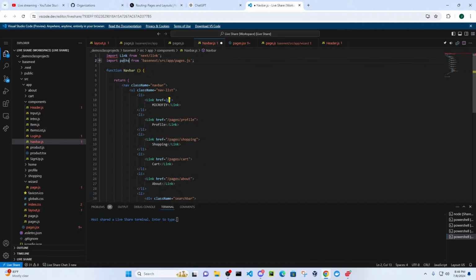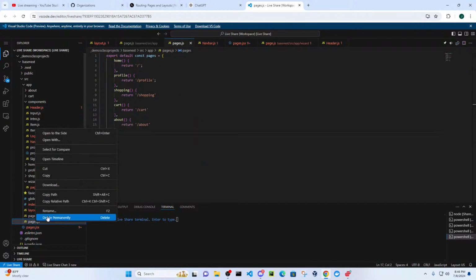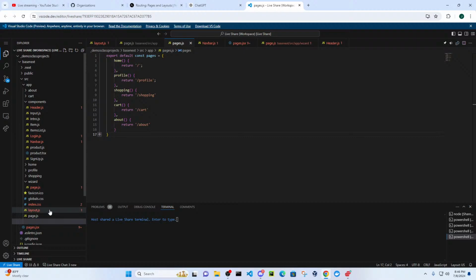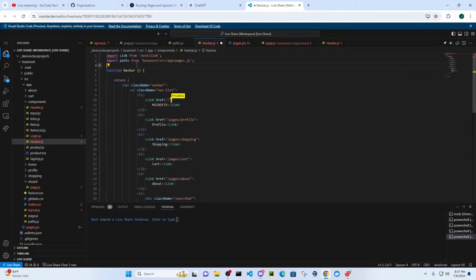So let's call this paths instead. For the homepage, isn't it just a backslash? That's all I was thinking, just root. And it needs to be not in curly braces, right? No, look at the ones below it. The other ones are like in the carets or whatever you call them.